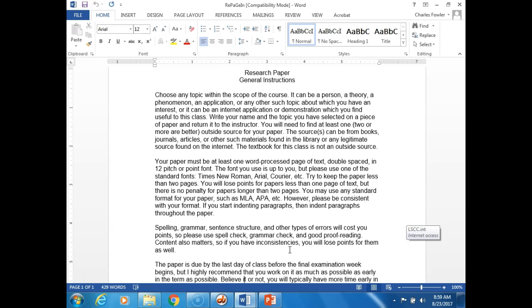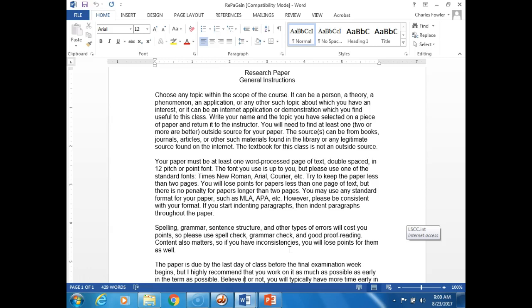Okay? Now, standard font size. I don't want any giant fonts, so 15 words fill up a page. That's not going to do it for you. Nor do I want any tiny little font that I can't read. So around 12 pitch, 12 point, whatever they call that, that would be great. What font you use, I don't care, as long as I can read it. I don't read hieroglyphics and Old English and Cyrillic and that kind of stuff, so don't try that, okay? I don't think you would anyway, okay?